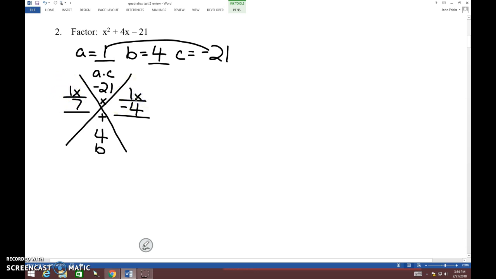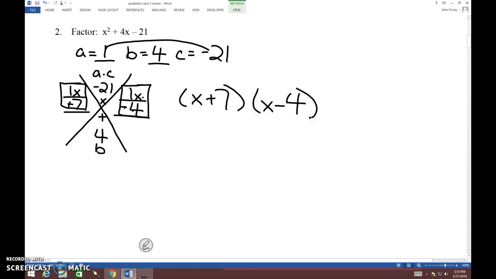And then when we do 1x over 7, we look to see if it reduces, which this does not. And then same thing on this side. We have a fraction that does not reduce. So therefore our answer is going to be x plus 7, since this was a positive 7. And then this is going to be x minus 4. Now, once again, the question said to factor, so all we need to do is leave it in the brackets, and we have our correct answer.